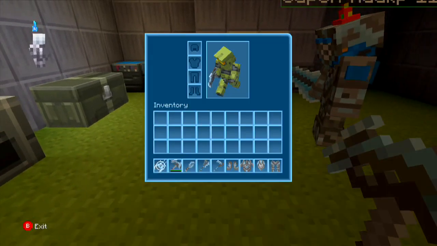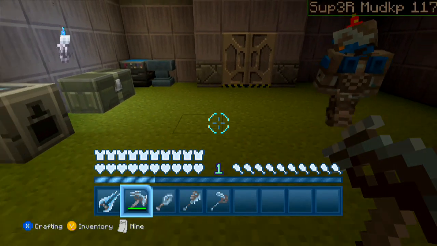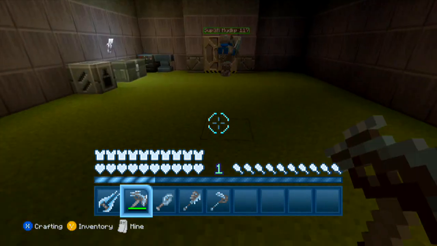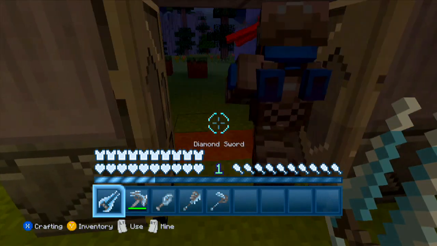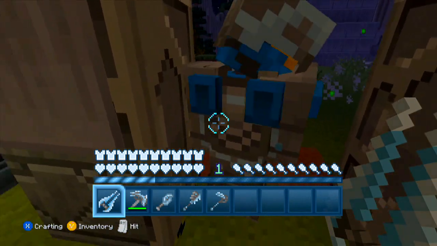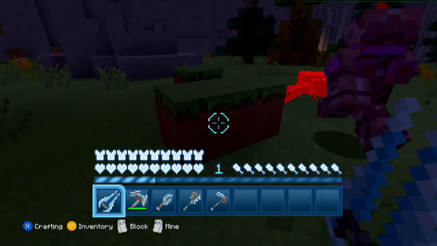Uh-oh. What? I hear spiders. So? Bad, right? Oh! There's one right outdoors! We can kill it. Look at us. We're like super Spartans. Alright, let's do this. Come at me!